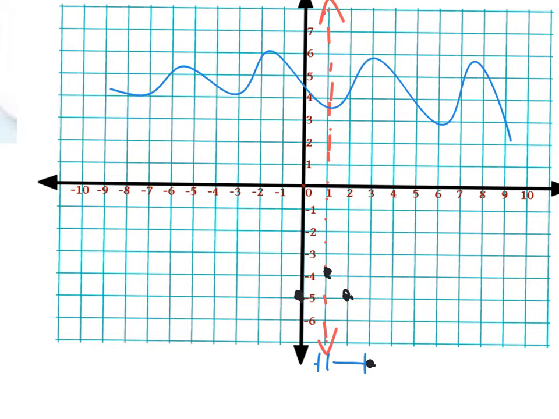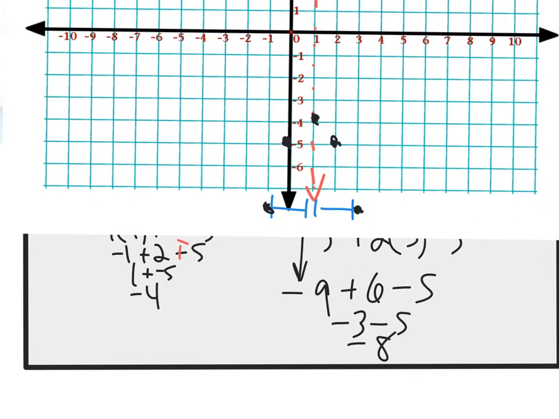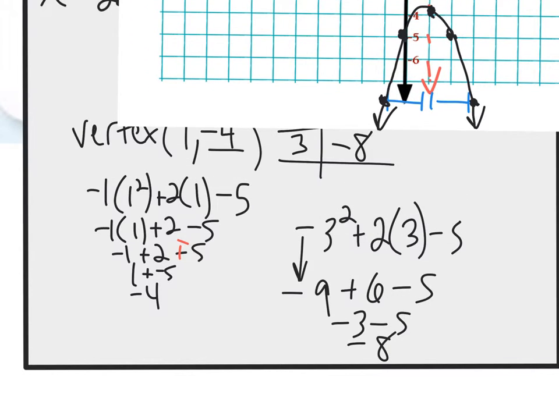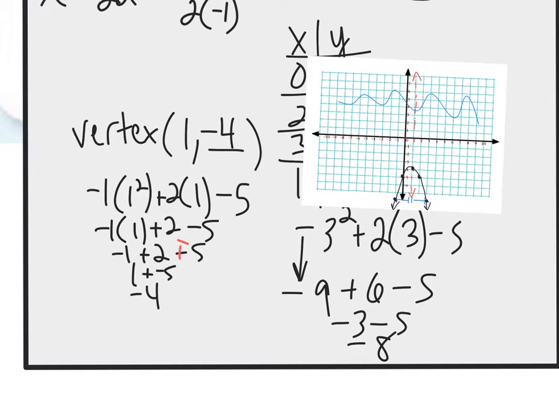So that's 2 units away. We go 2 units away on the other side, and that takes us to negative 1, negative 8. So that negative 1, negative 8 would be another point on the graph, and at that point we could graph this. Again, extending past those last points, put arrows on the ends. And that would be our graph.